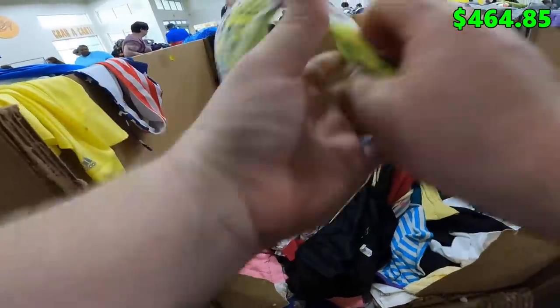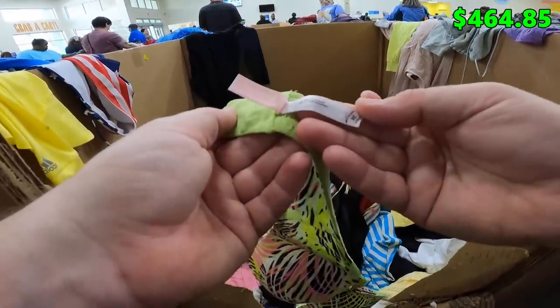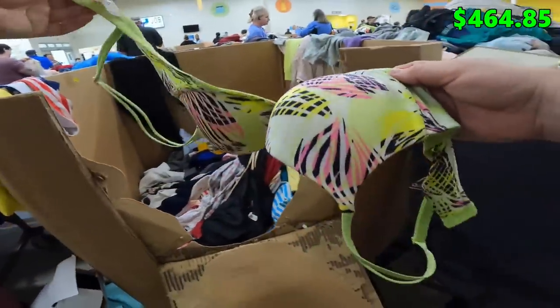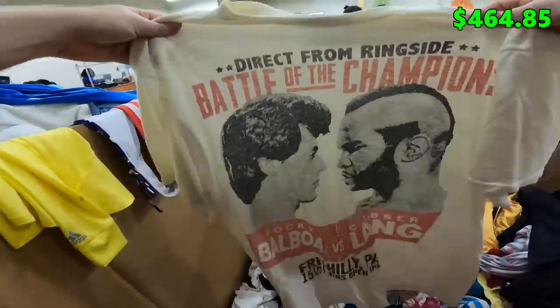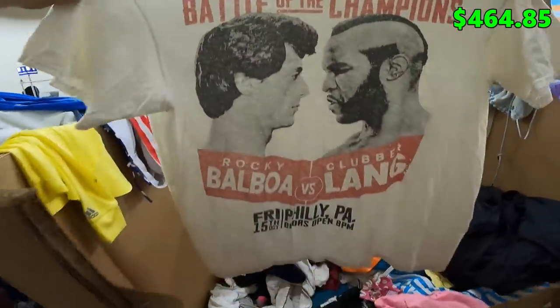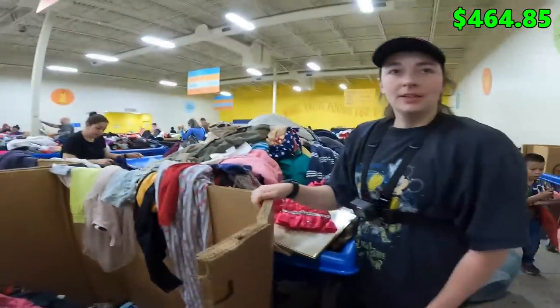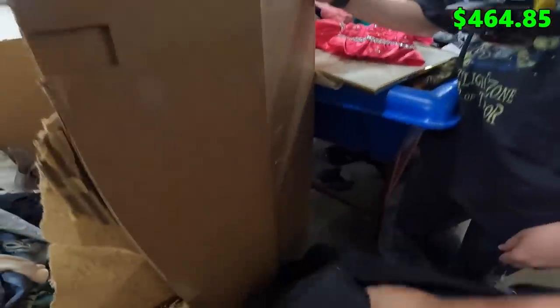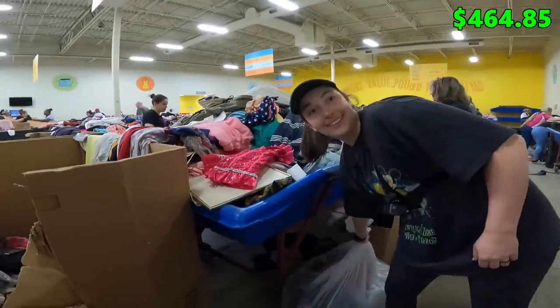Got a bikini top here — which normally we don't buy, but this is Victoria's Secret, Very Sexy — 36C. I think I'll go ahead and grab that. Haley has informed me that this is in fact a bra and not a bikini top, but I still think it's going to be worth a good amount of money. I just picked this t-shirt — I got so excited because I thought it was vintage, but it's from the Rocky movie. It's a large screen print but still a super cool graphic. I don't see any stains or holes or anything, so I'll go ahead and grab that. I think I've exhausted this bin and Haley is also exhausted — I've got a golf bag filled with good stuff and she's got a huge trash bag. I had to double bag it and it's exploding. I think it was a pretty good day.